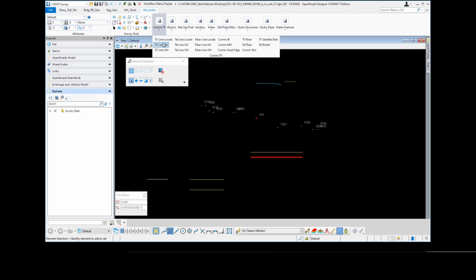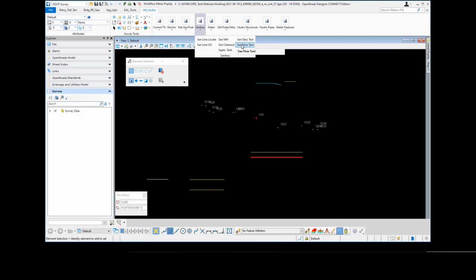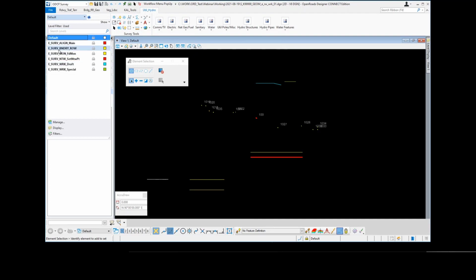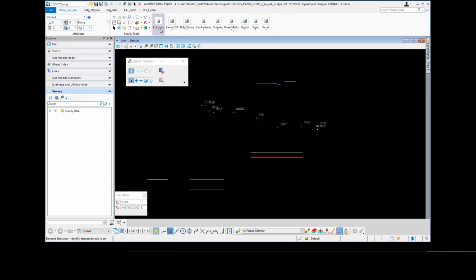But yes, use the ribbon tools to select where you want to draw. Don't try to drill in and get levels. Don't try to drill in and get your templates. It just becomes way too cumbersome. Find the thing that you want to draw and pick it off of the ribbon interface.